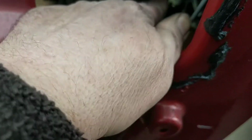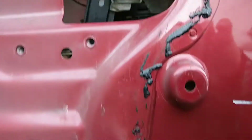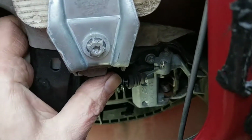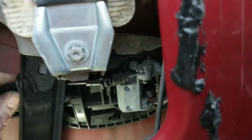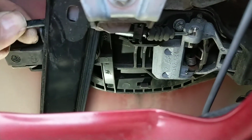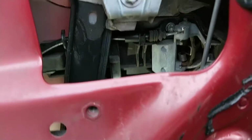Right, oh, that just came out. Right, that's it, and you just twist it around. Right, so we want to enter that onto that back, then that sort of hook bit. See what it did. Let's see, it got a bit light on it. Right, now it's just pushing now.